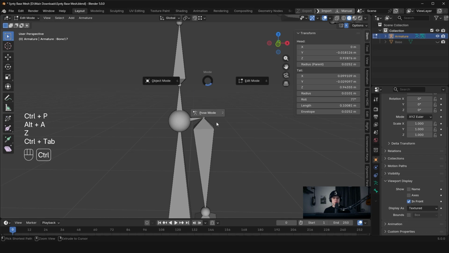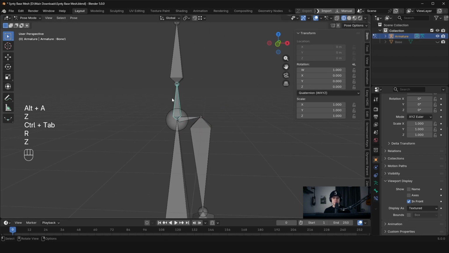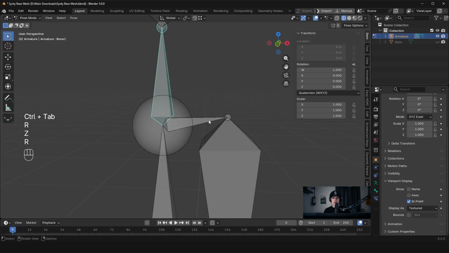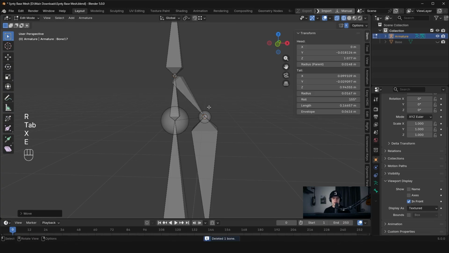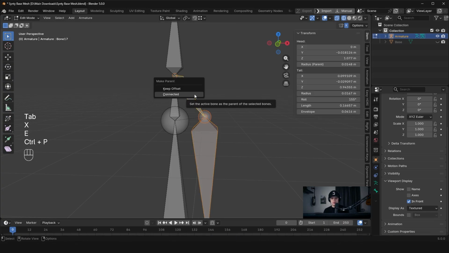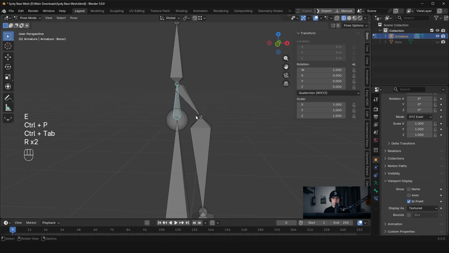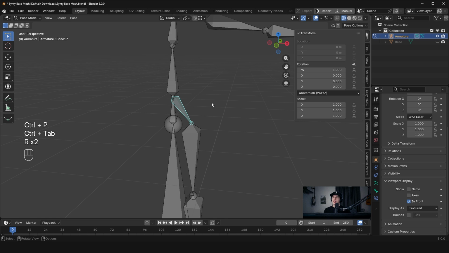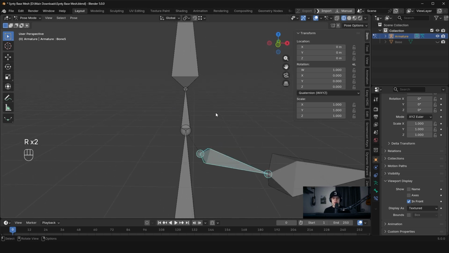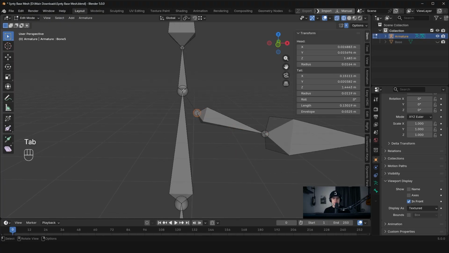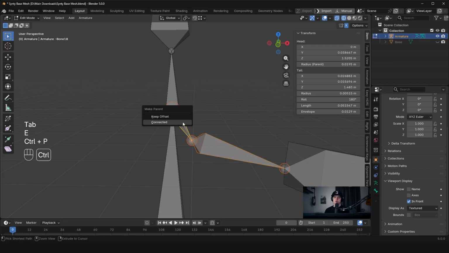You'll see that this helps us because now everything is properly connected to each other. If you wanted this to follow the pelvis, you could move that and change it to go from here to here. So again, select this, Control P, and connect it. You'll see now that when we rotate this, the legs follow along. The reason game engines don't really like it is based off the hierarchy and all of that stuff. But yeah, similar thing up here, we can take this and then this one to here. So we select here, extrude to there, and select this, Control P, connect it.